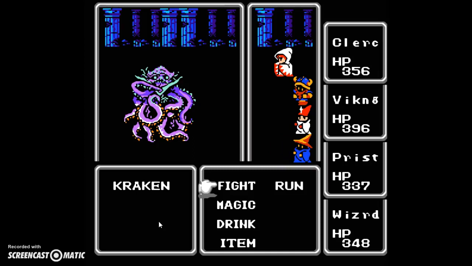We were just discussing Kraken. He might also have a bolt spell at his disposal. I don't know. I've changed the artificial intelligence so often in this game. I tend to forget things.